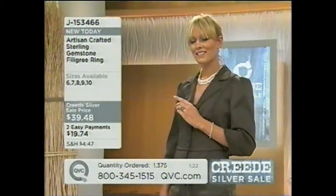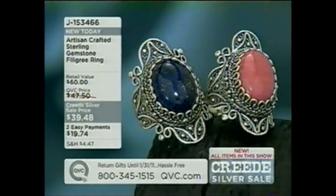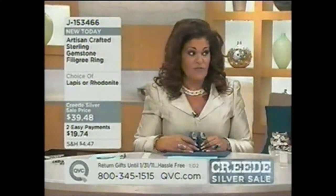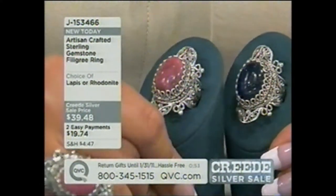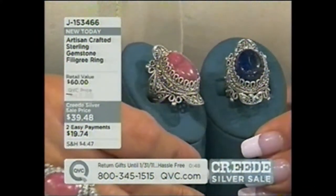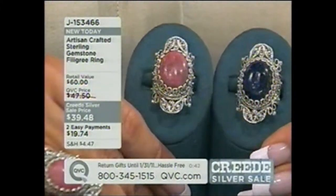Over 1,300 of these now ordered. They're one of the only people that we're really at their mercy, because it just depends on how many of them they can make. And they will not dummy it down. They will not make a lesser quality piece. Everything has to be made by hand. I know they've been offered machinery, and they are almost insulted by it. They say, no, this is our age-old craft. This has been handed down from families and generations, and this is the one and only best way to do it. A machine cannot make this ring. A machine cannot do what you're seeing on your screen right now.